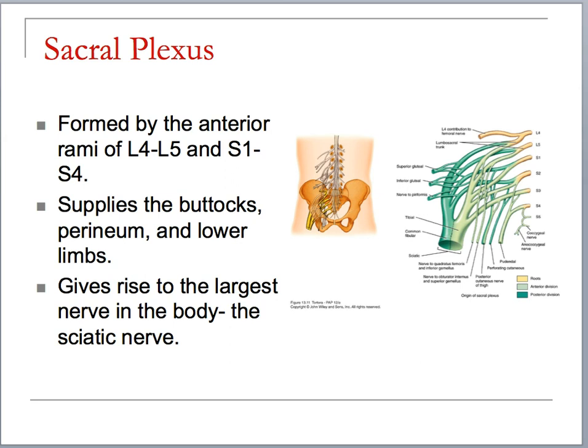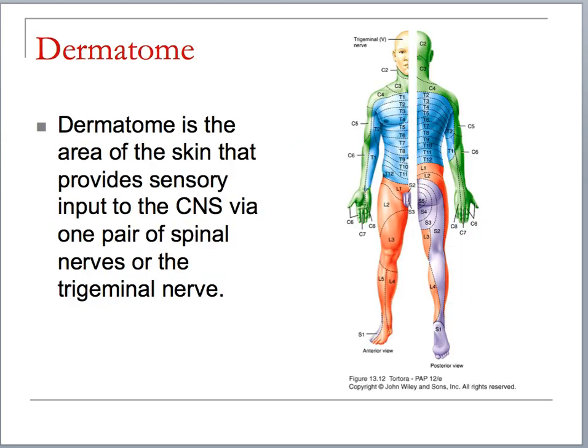And what I mean by that is sensory movement in, motor information out. So we can make a map of that. You can literally map all of the sensory input into the central nervous system via one pair of spinal nerves. Okay, and you can travel C2 all the way through S1 here. Okay, you notice there's one cranial nerve on this. We come back to that when we actually get to the cranial nerves inside chapter 14.